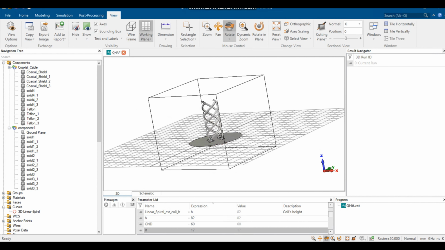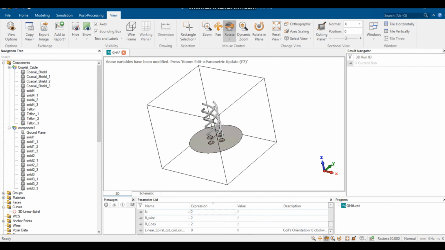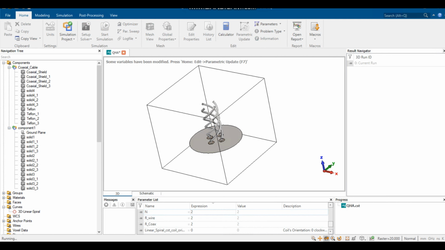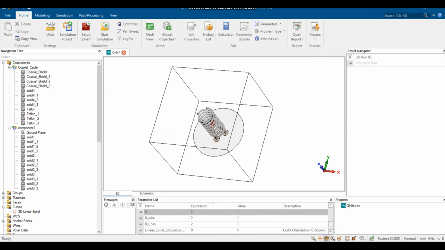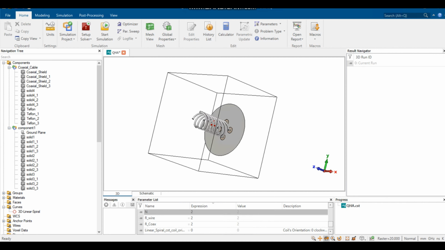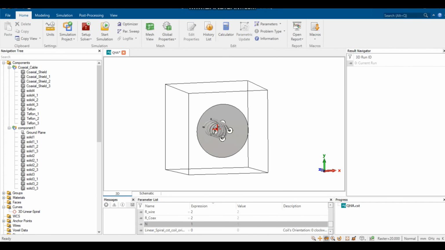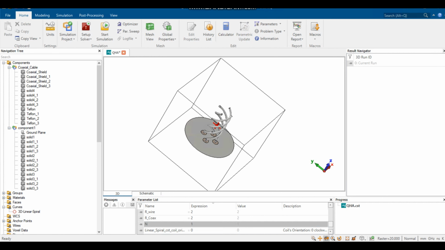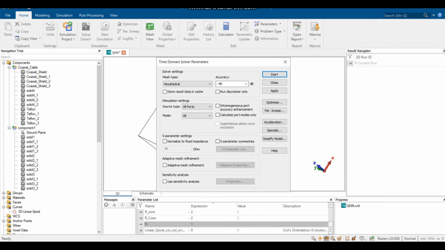At this stage, you have a fully parametric QHA antenna. You can adjust dimensions, such as the number of turns, and the geometry will update accordingly. Run the simulation and check the S parameters folder to review the results.